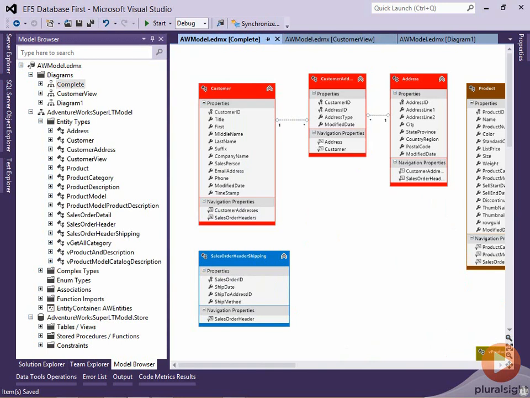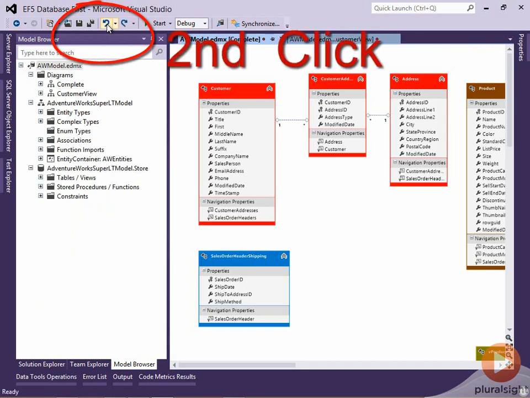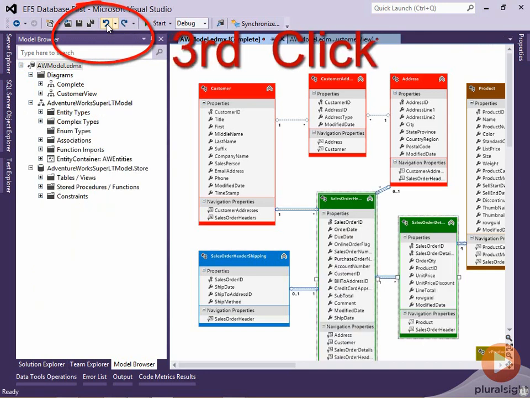So sometimes you'll want that behavior where you want to remove it from one diagram and place it onto a new diagram. So that's good. But in this case, it's not, because I really want to keep my complete model intact. So let's go ahead and undo that. I have to click undo 3 times before I see the entities again. That's because I'm not really undoing one step, but 3.